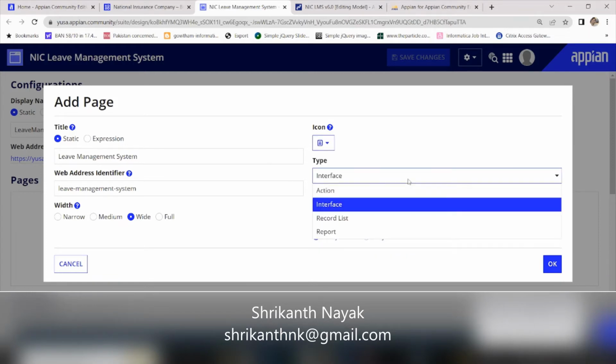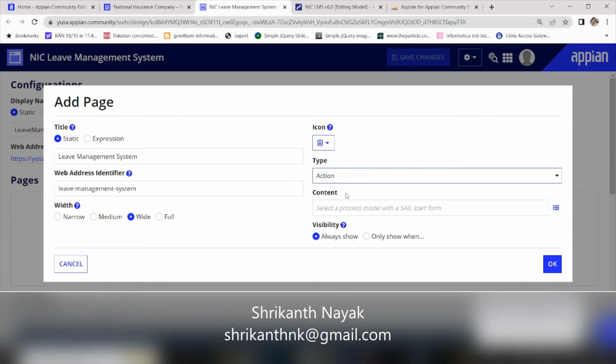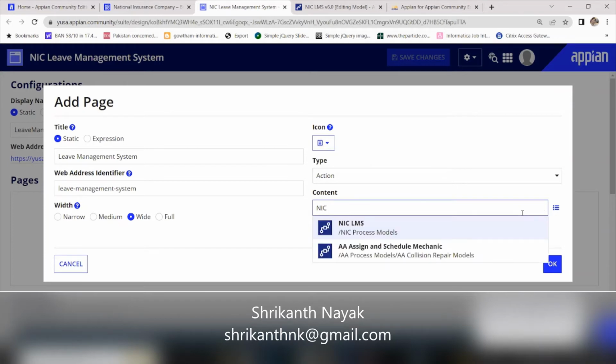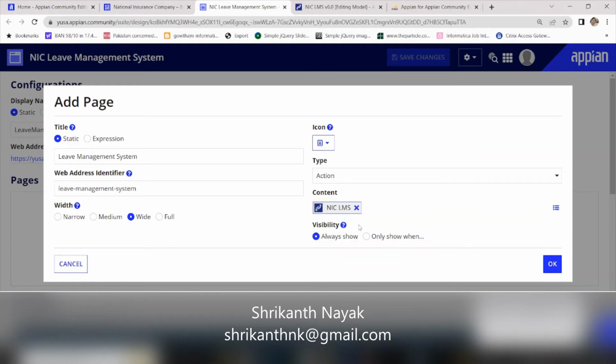Then we have the option here to select interface, action, record list, and the report. I'll go with the action because I'm associating this page to the action and the process modeler. Here, when you type the name of the process modeler, you will get that NIC LMS.